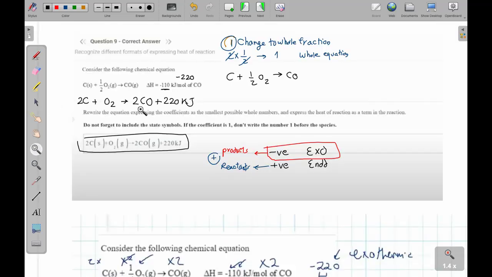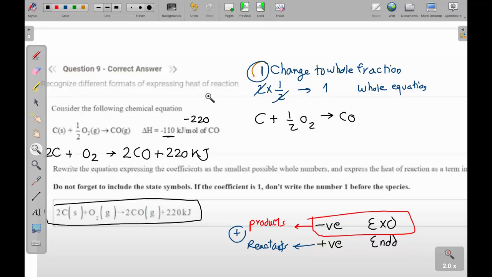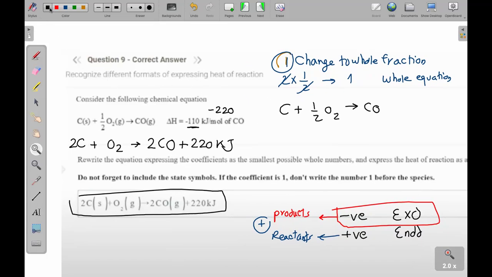Let's start, just make it a little bit bigger so I can see it. Here I don't see what happened. This gives me CO, and there is an amount of heat released because it is minus 110. Then what do you do? Minus 110, negative, means this is an exothermic reaction. The heat will be released with the products.